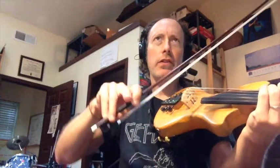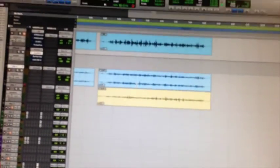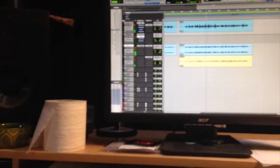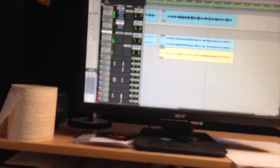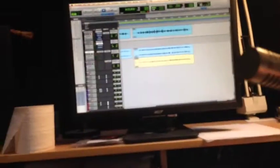Okay, so I thought I would maybe start with kind of a pad, like a keyboard pad thing. So I found this long delay, and I was going to do like double stops and like real kind of pure intonation. Yeah, so I put down a track of kind of like harmonics, with all of these natural harmonics and pure intonation. And I'm going to put some double stops on top of that and see what that sounds like.